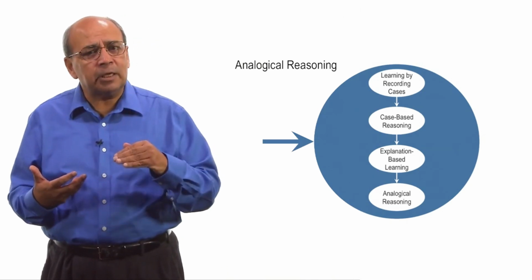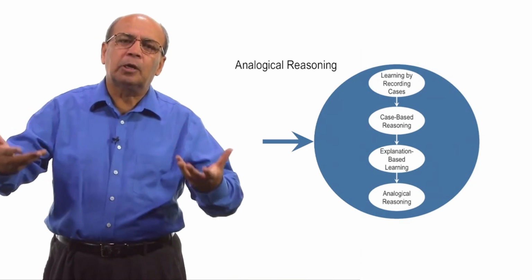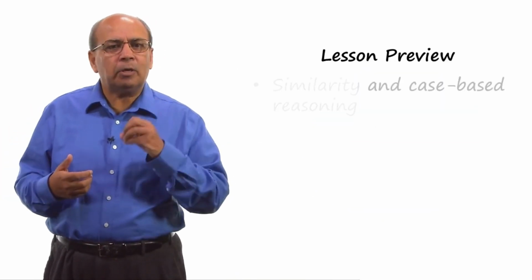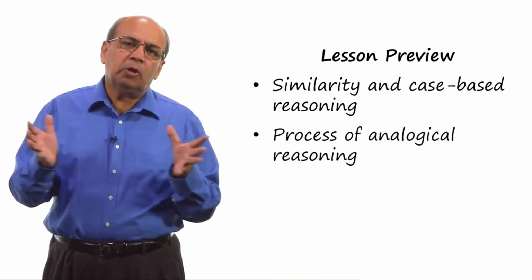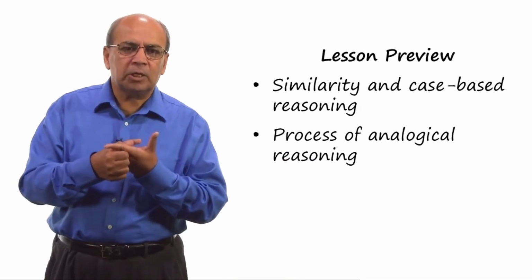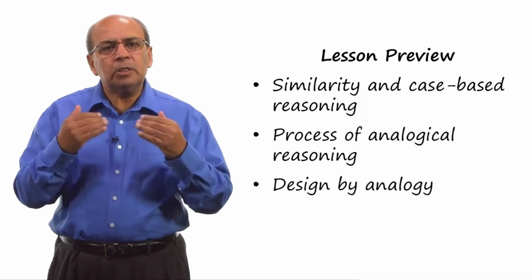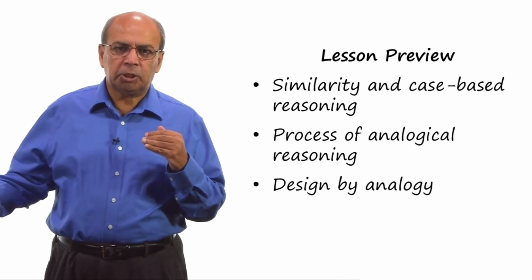We also have talked about case-based reasoning. Today we'll talk about transfer in a much more general manner. We'll start by talking about similarity, then revisit case-based reasoning. Then we'll talk through the overall process of analogical reasoning, including retrieval and mapping and transfer. Then we'll close by talking about a specific application of analogy called design by analogy.